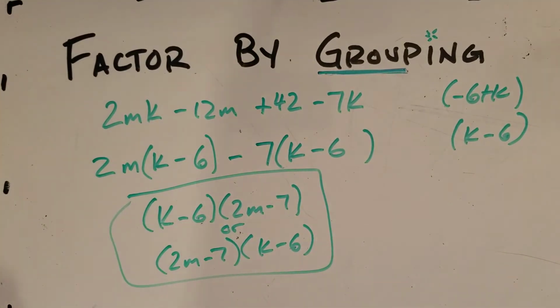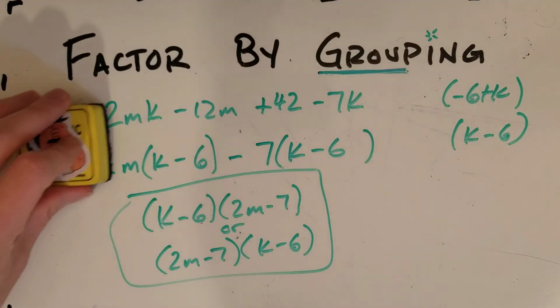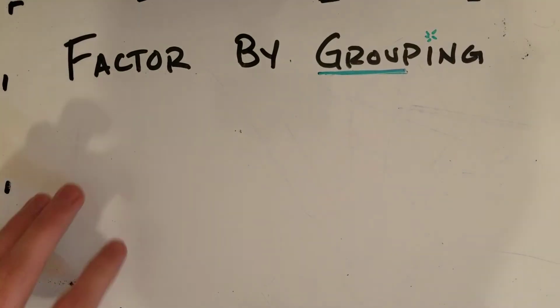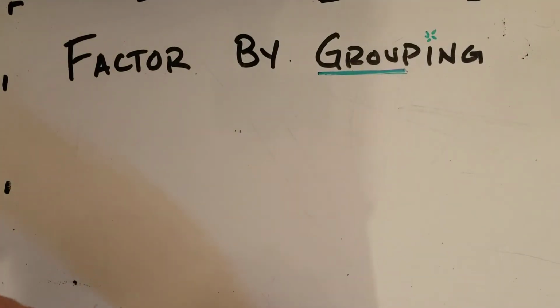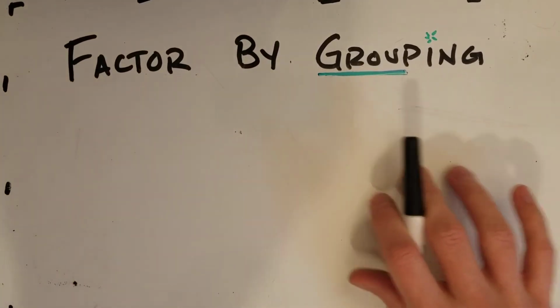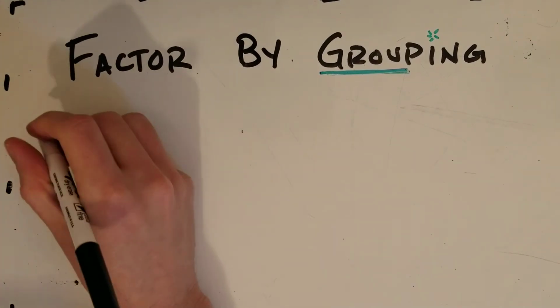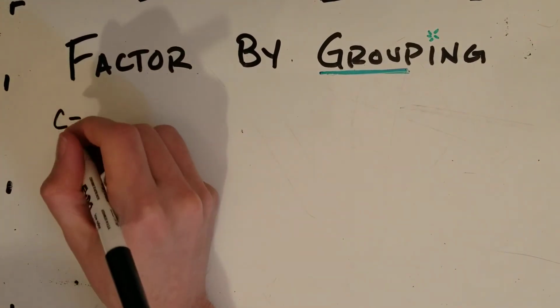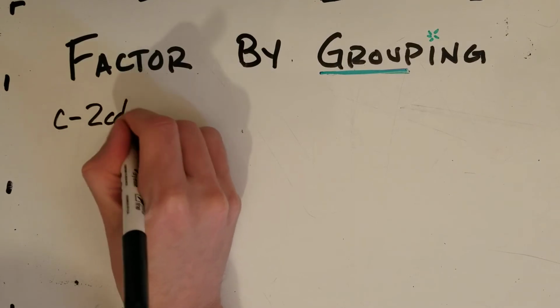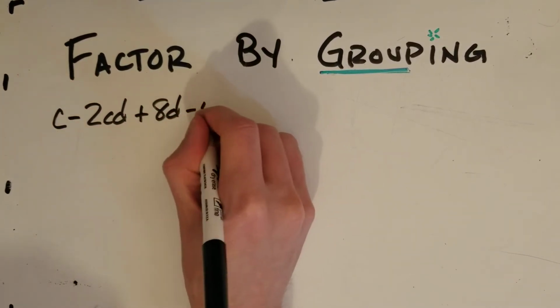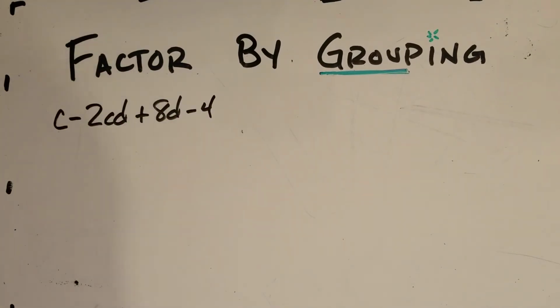So if you're feeling really good with these and you want to try some on your own, go ahead. If you want to try the ones in the slides, on that last slide there's 4 problems. You can go ahead and try those. I'm going to go through examples of them right now, so you can check your work with mine as we go. I'll try to put 2 up at a time so you can check your answers if you just want to by skipping ahead. So the first one, we have c minus 2cd plus 8d minus 4.